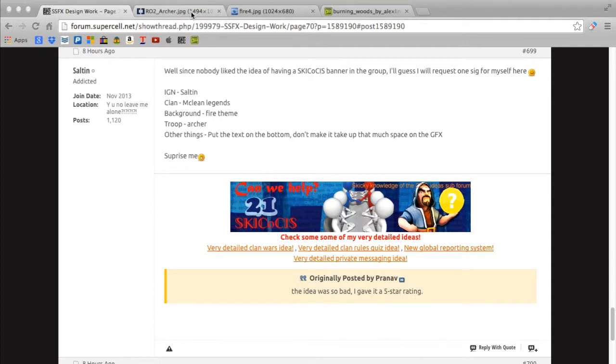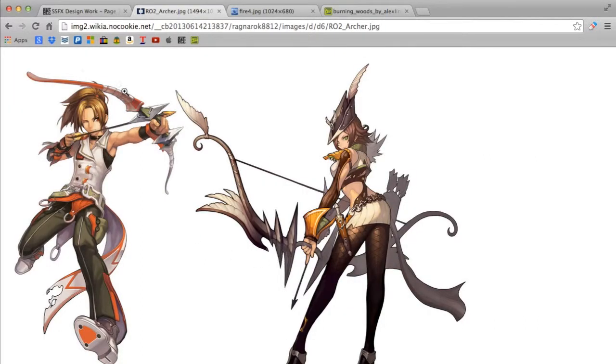So first of all, I'll show you the render. I used this character here. I like the colour scheme. Nice quality, nice detail, nice shadows, nice highlights. This bit here I just erased.